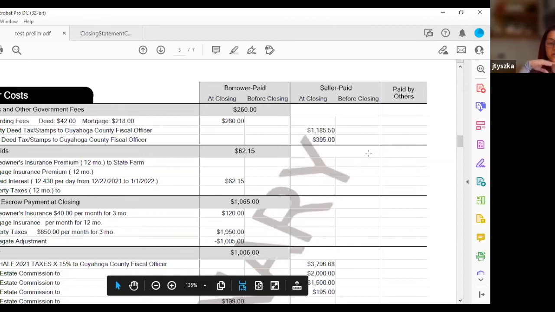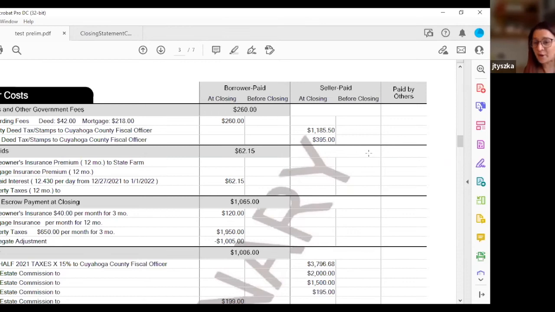Tiffany, do you want to go into the mortgage section? Tiffany was a lender, so she knows more about the lending side than I do. I'm just title, so that's why I'm asking her to jump in on that. Yeah, no problem. So F and G are essentially prepaids or impounds, or sometimes you'll hear people say escrowed fees. This is where they'll pay the homeowner's insurance 1 year up front. They'll collect a certain amount of homeowner's insurance and/or taxes to be escrowed and basically start that escrow account I was talking about earlier in the CD, where the lender pays the homeowner's insurance and the taxes for them.